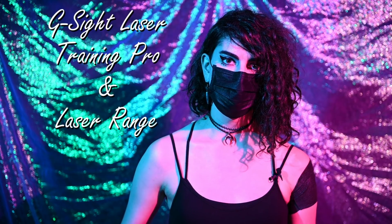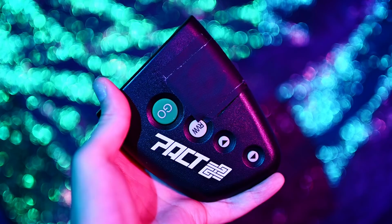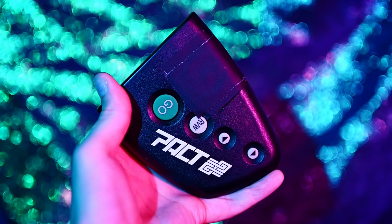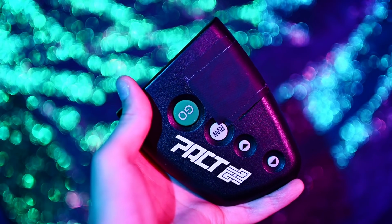A more advanced alternative to snap caps is going to be a laser bore snap cap. When struck, these emit a temporary laser that can be used to track your shots on apps like G-Sight Pro and Laser Range. Another useful item can be something to prompt your simulated shots, such as a shot timer. This is a packed shot timer with tape placed over the speaker to soften its volume.